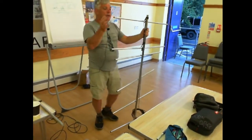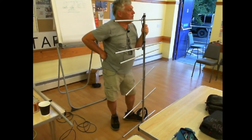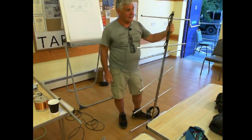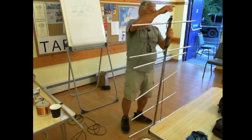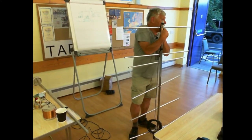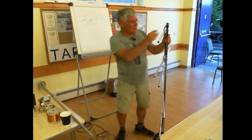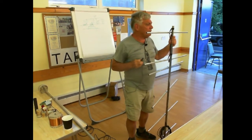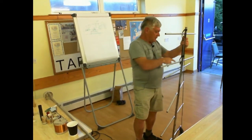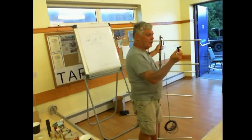I paid 6 quid. Aluminium tubes, 4 feet long, £3.25, Trago Mills. 1, 2, 3, 4, 5, 6 of these. This is the 6 element bit. Centre pipe, £2.50 from Trago Mills. It's used for shower curtains and things like that. And also these are used for making lean-to stuff. And they also use the plasticky things like this, which helps you make one of those in the middle. The 2 of those cost 85p.